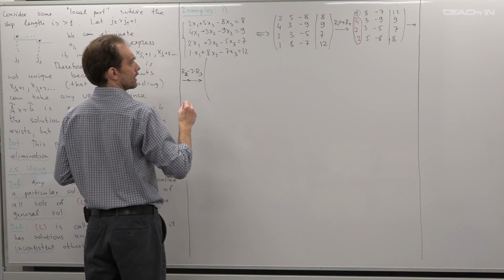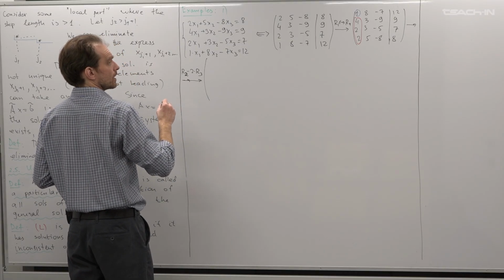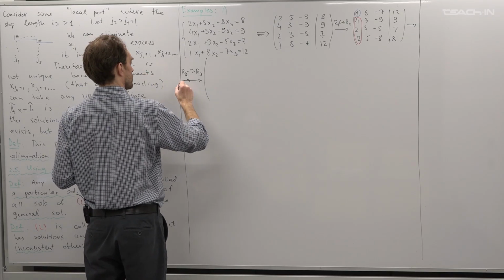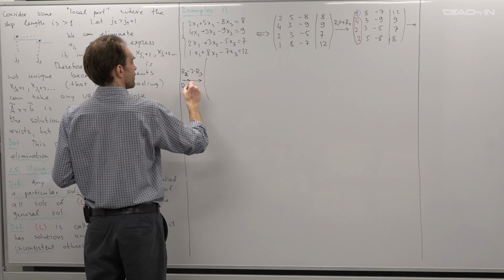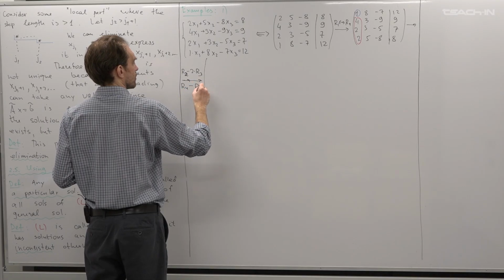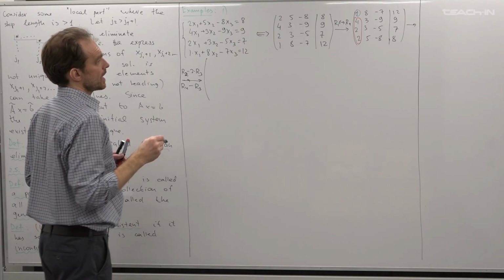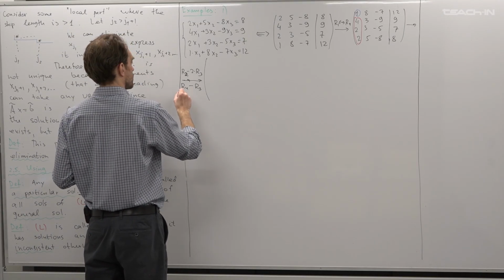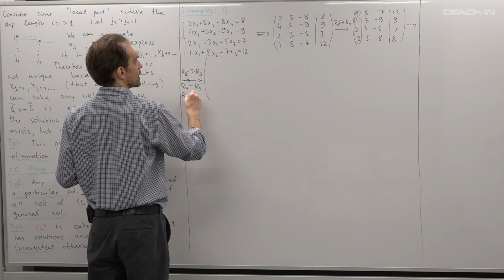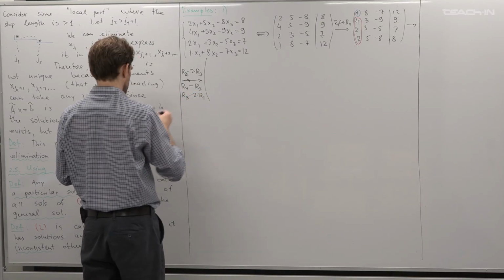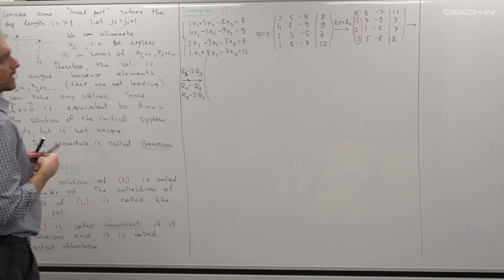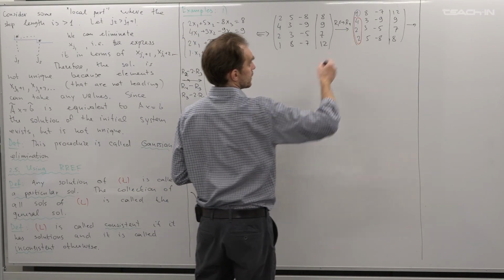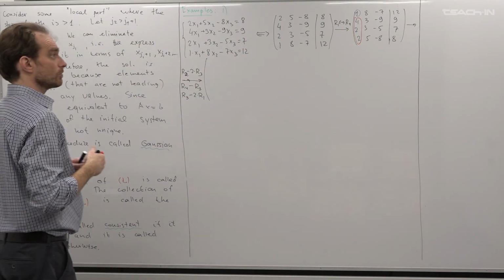Then I will consider the difference of row 4 and row 3, so row 4 minus row 3, and finally row 3 minus 2 times row 1. So application of these 3 elementary row operations will produce zeros everywhere below this one that I circled in blue.